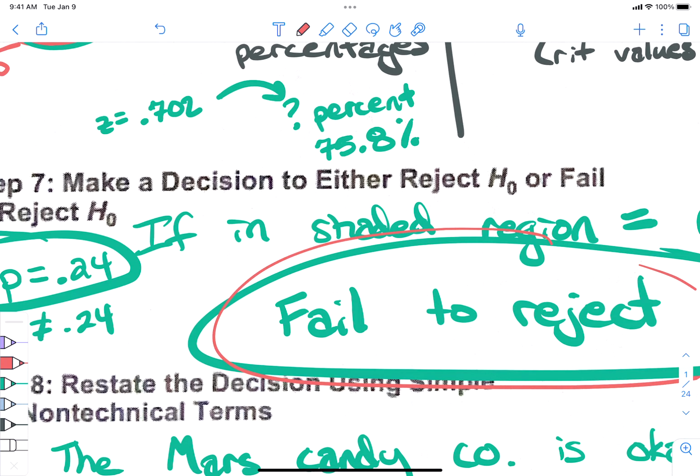Woo! Is this a lot? You guys will get so good at this. We'll do this over and over again, and you'll just be like, "Oh, I know what it is, right? I know how this works."